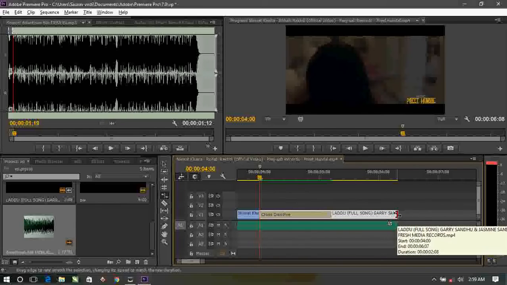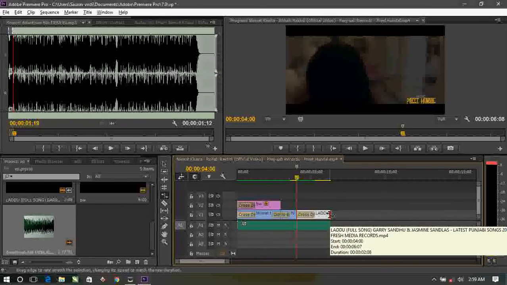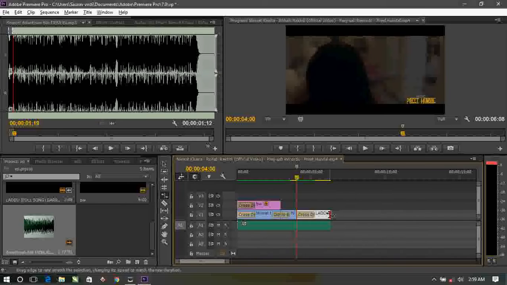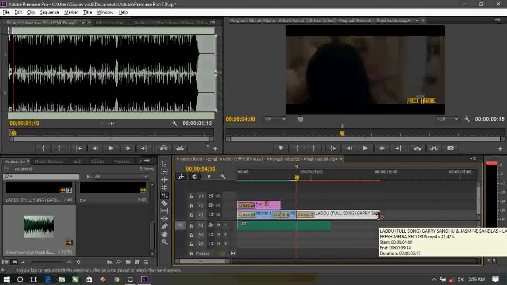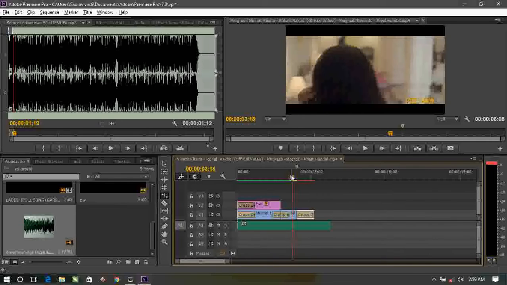You can see I click on the last point, and if you want to make the video slow, click on the last point and drag it to the forward side.